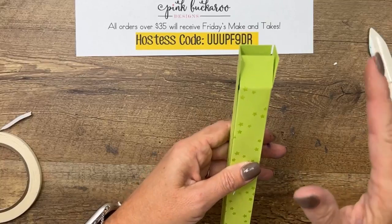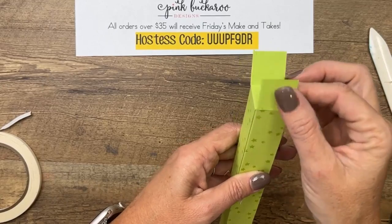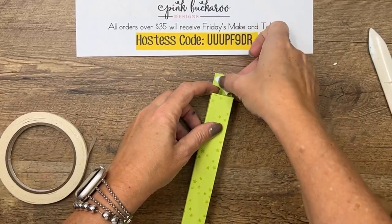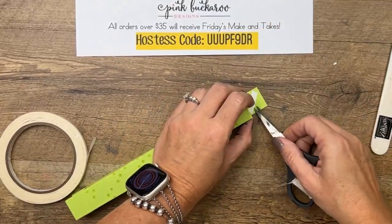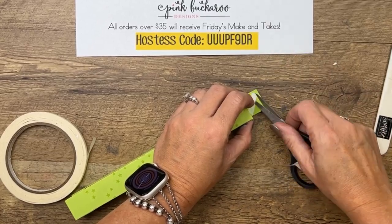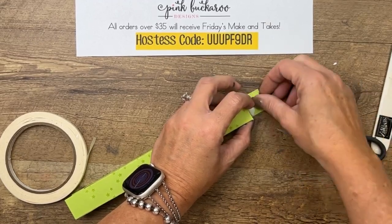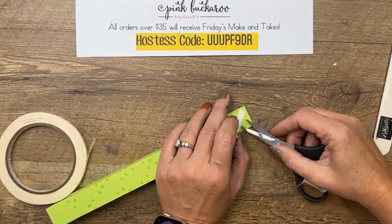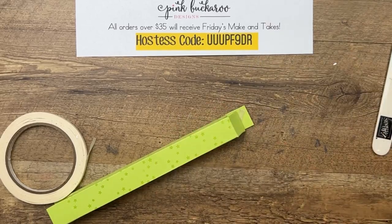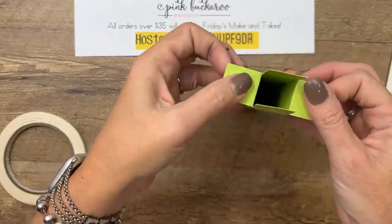Now, on the bottom, whichever end's going to be your bottom, fold the sides in first, then the back, and last you'll fold in the front flap. That will give you nice rounded edges on all the front sides. Well, if I can get this tape to do what it's supposed to do. There we go. Nope. Well, what in the heck? It's because I have something in my eye. There we go. I don't know what's happening. All right. Fold it over. And there we have it.